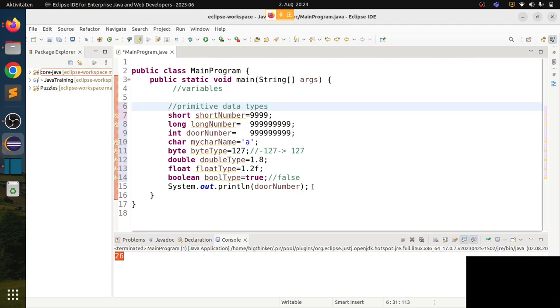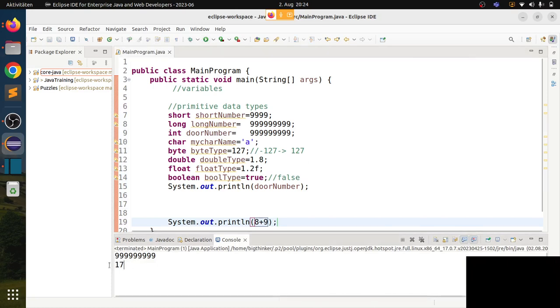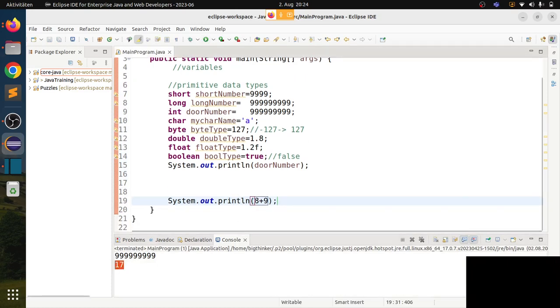So now if I want to just add two numbers, I can tell int 8. Here I can just give in sysout 8 plus 9. If I give, it's going to print 17. So instead of giving here 8 plus 9, I can store in two variables.